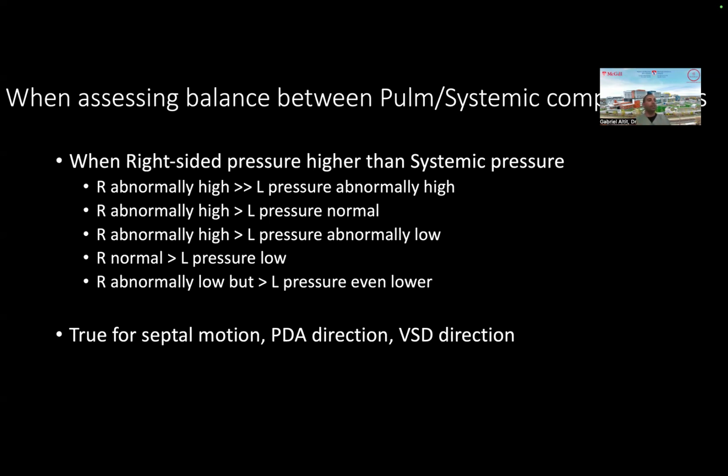One of the questions I sometimes got was, how come your patients have pulmonary hypertension, but their eccentricity index is normal? Well, of course you can have pulmonary hypertension with an RV systolic pressure of 100, but if your LV systolic pressure is 150, your LV is going to look very round and very nice. So you have to be aware of these caveats when you're looking at your echo.